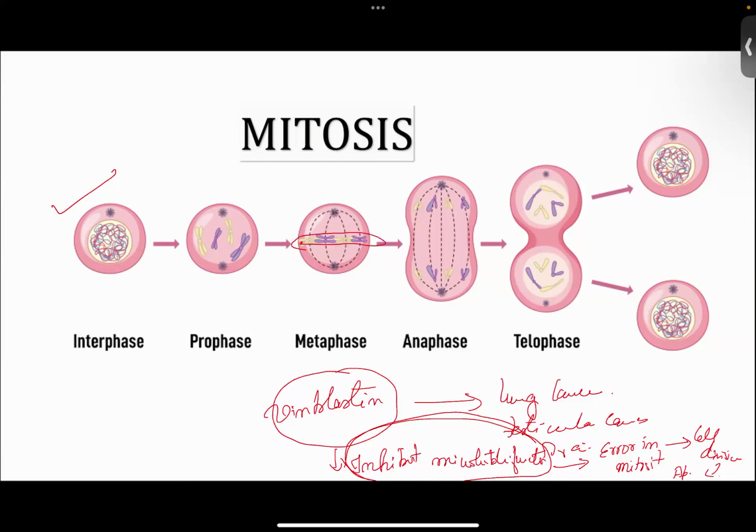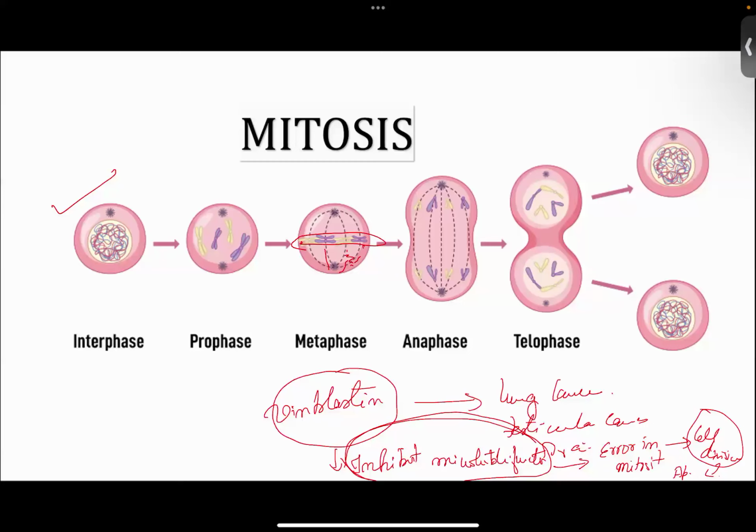So these microtubules I was telling, there is inhibition of this. Because of that, the pulling will not happen. So the cell detects certain kinds of problems. See, there will always be a checkpoint. So this we will come to later, but there will always be a checkpoint. So these microtubules are not working. So the cell recognizes that something is not working fine, so that halts the cell division. Okay, so in general this might be working fine.